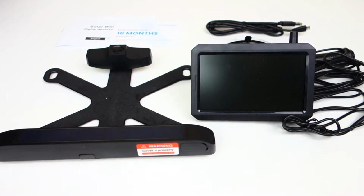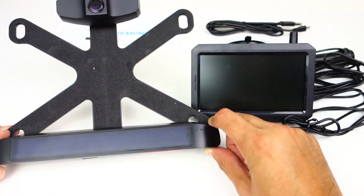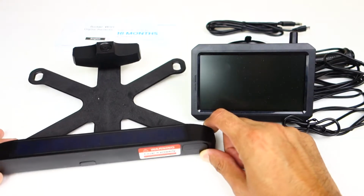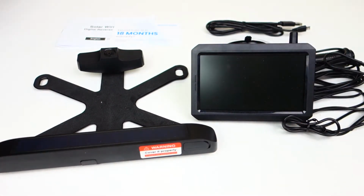Today got a quick review on a new backup camera from AUTO-VOX. This is pretty unique because it is a solar powered wireless backup camera. So everything you see here is everything that came with it. There's not a whole lot to it, which makes the installation very easy. They say it's a 5-minute installation, and honestly I could argue it's even quicker than that.